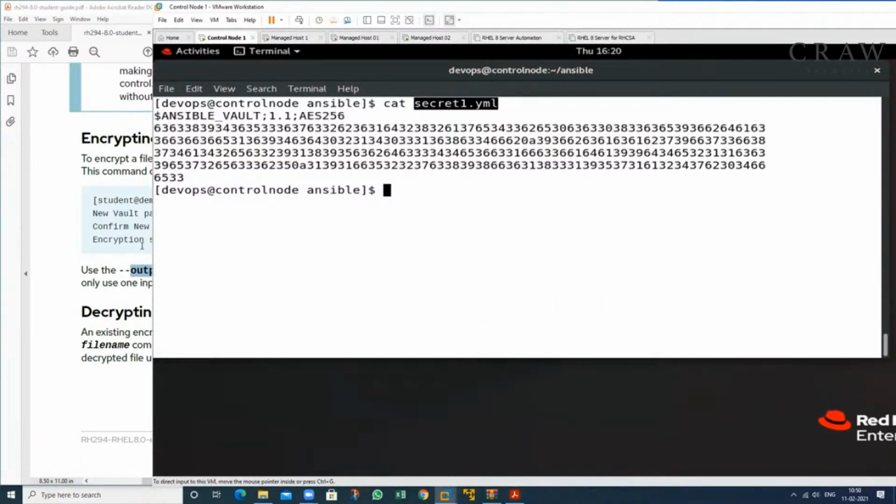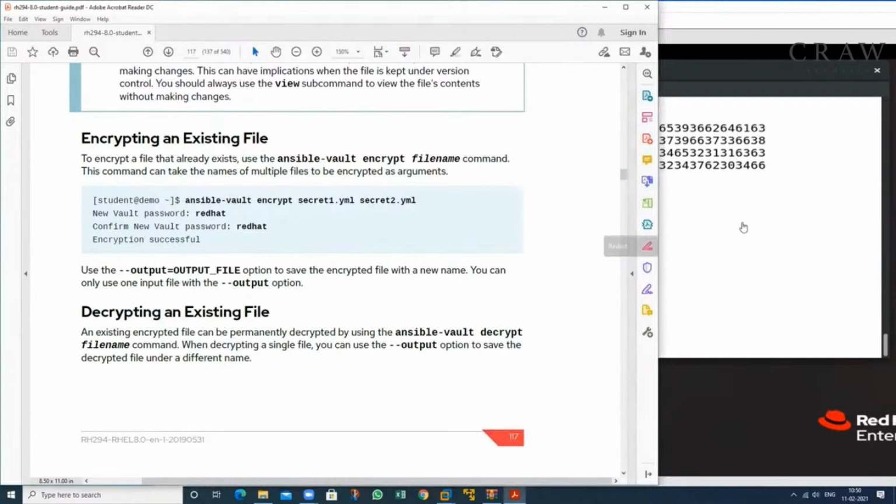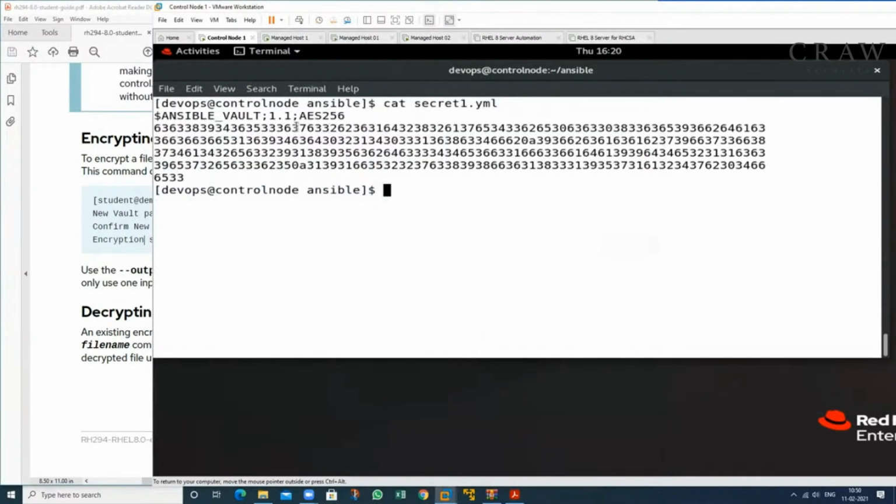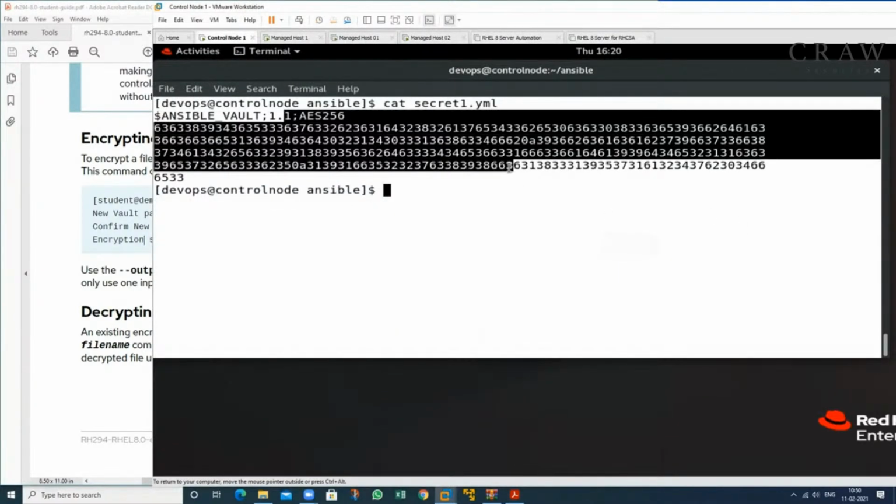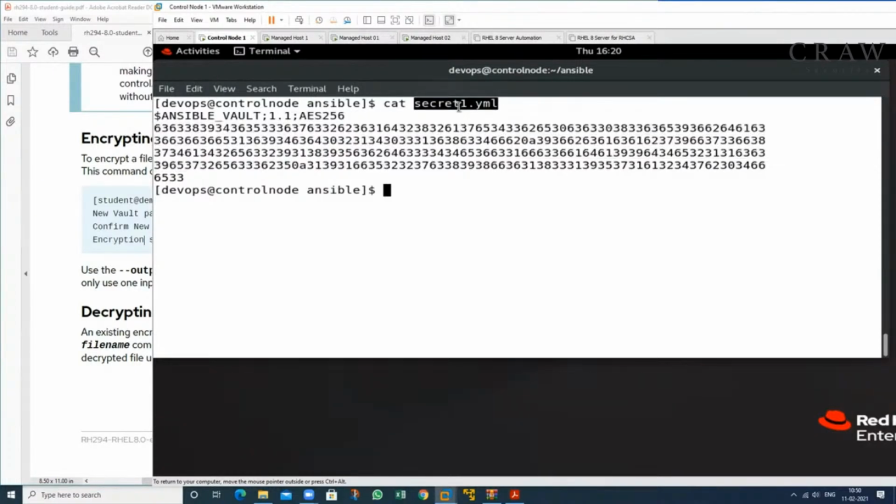Sir, can we use an existing file also? Yes. All the data of this particular file will be copied to another file, but only the content. This file remains the same, encrypted. This file will not be decrypted like this. I decrypted that file earlier, but now I do not want this file decrypted; I want my data in another file.